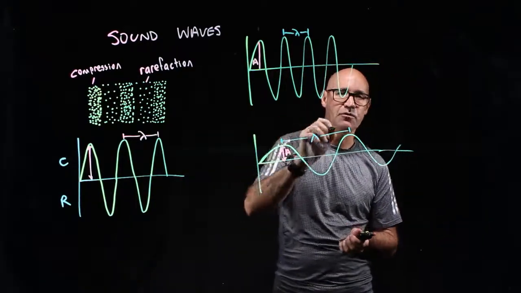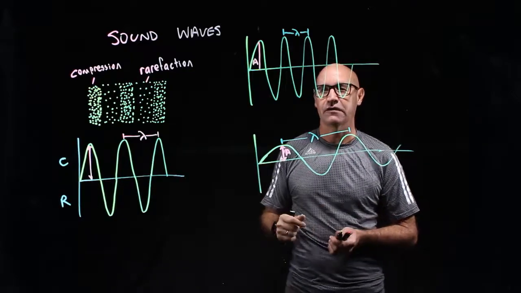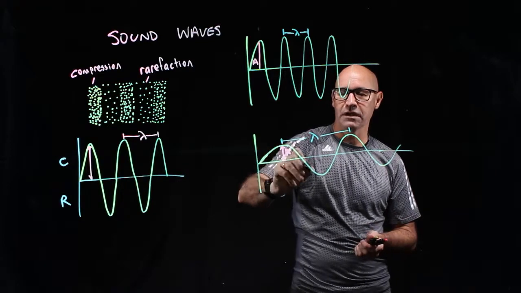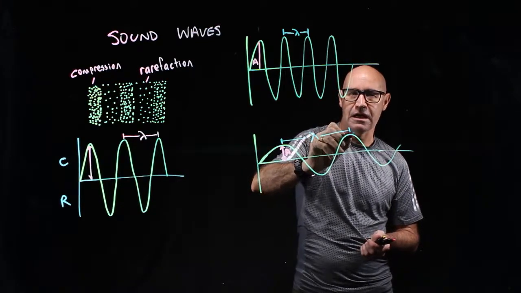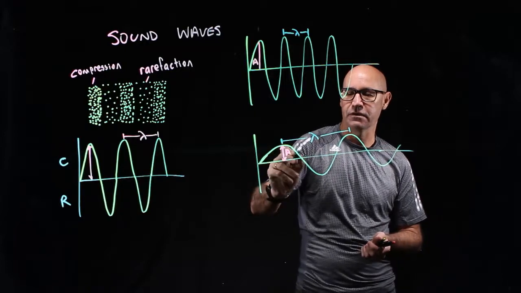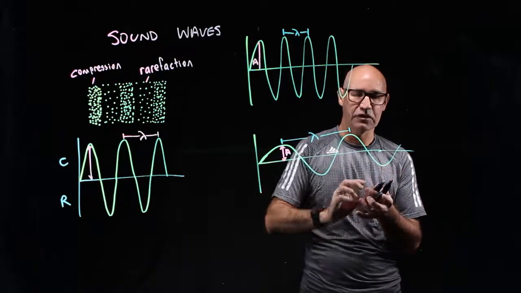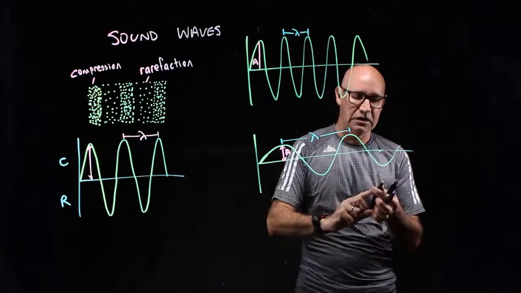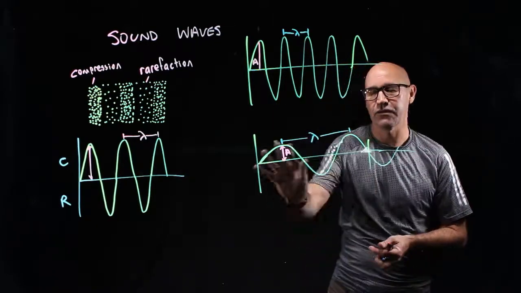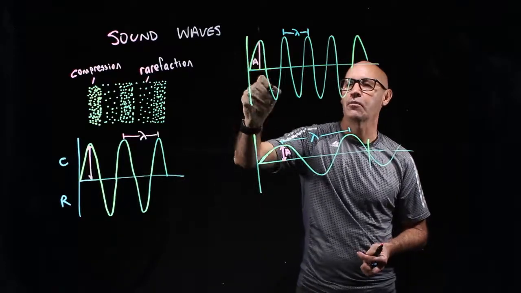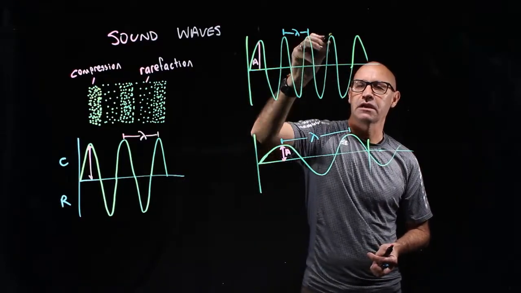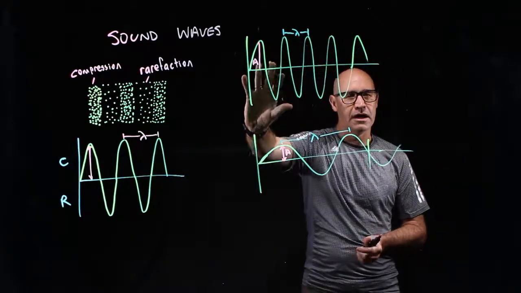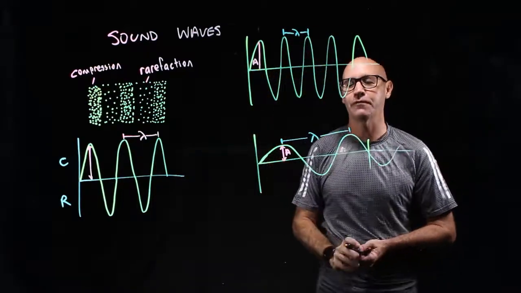You know, frequency is number of waves per second. So let's see, in this trace here we've got 1 and 1.5 waves. I'm just going to extend this one a little bit more. So here, let's say we've got 1.5 waves in this period of time, and here we've got 1, 2, 3, 4.5 waves. So this one has got a higher frequency, much higher frequency.